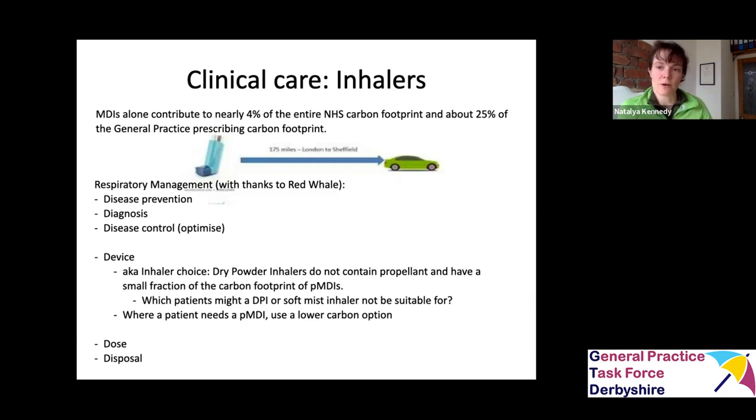Films in Hollywood will always have people testing their inhaler by spraying it into the air. That's an absolute nightmare, because that's a dose that isn't going into the lungs where it's needed. If they're using a pressurized metered dose inhaler, make sure they're using a spacer with it so it is actually distributed in the air, goes down into the lungs and isn't spraying the back of their throat.